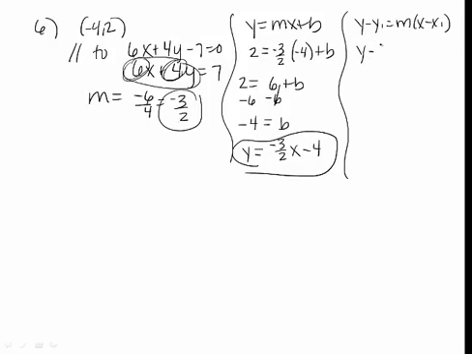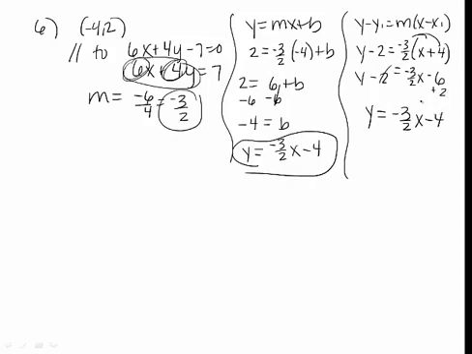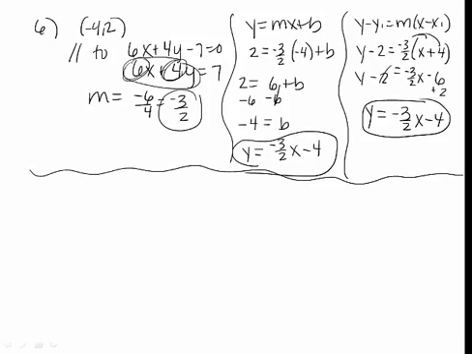Y minus the y coordinate of my point, which was 2. My slope was this. And then x minus my x coordinate, which was -4, so that makes this a plus. I'm going to distribute. And then one last thing, I just need to get rid of the minus 2, so I'm going to add 2 over here. Notice you'll get the same answer. It's whatever you're used to, not a big deal which way you remember. Both of these were taught to you in previous classes.